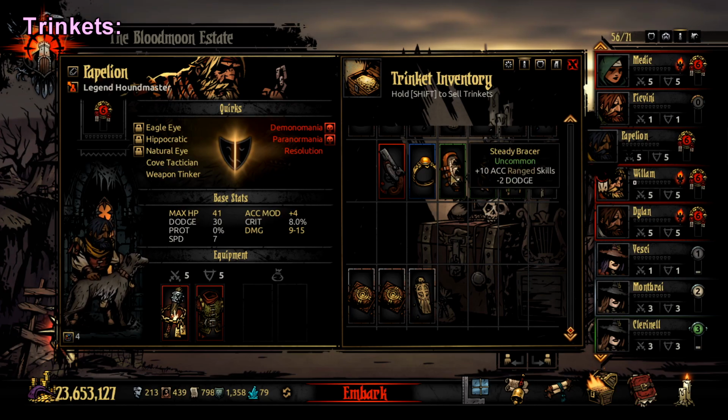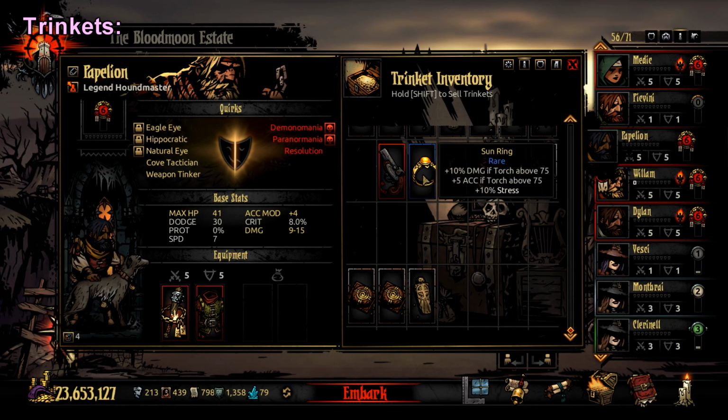Steady bracer, this is a really good thing to use for pretty much any range character before you get really strong trinkets or class trinkets or whatever. It's 10 accuracy, the -2 dodge is negligible, and it's really good. I run this on a lot of characters, sometimes even a champion, before I have, you know, an abundance of like focus rings, for instance. It's a really good trinket, don't sleep on it. Sun ring, bonus accuracy, bonus damage, you're always at high torch anyway for the most part.